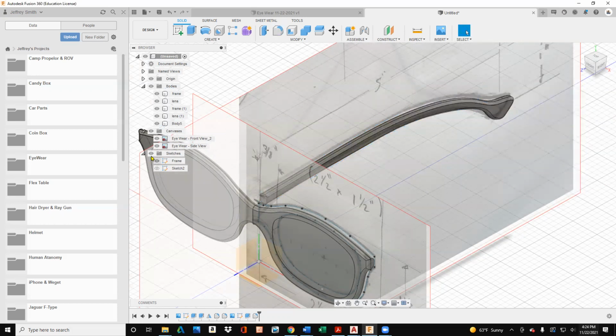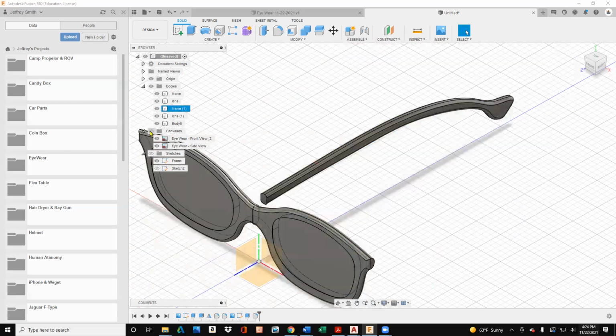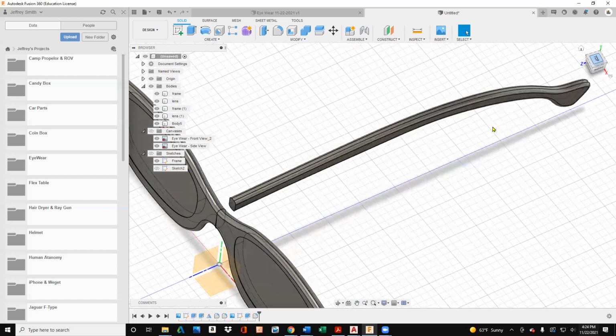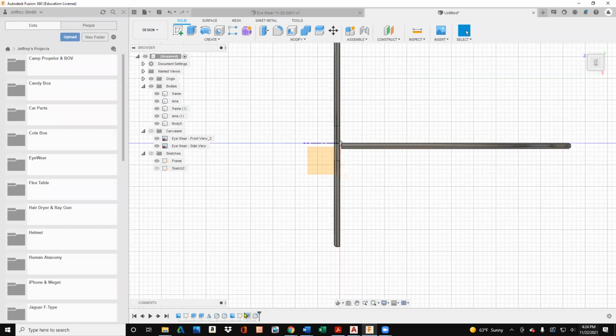So it looks good. I'll turn my sketch off so I'm not confused. My canvas off. There it is. And so now I just want to move it and then mirror it. So I'll go to the top view and I'm going to right click on this guy. Let's see, where is this guy? Right here. So I've got this new body.